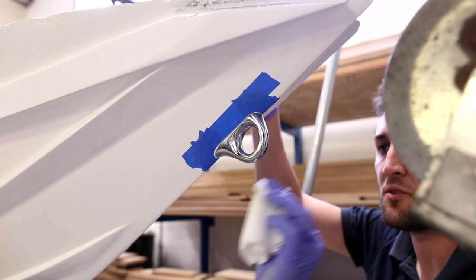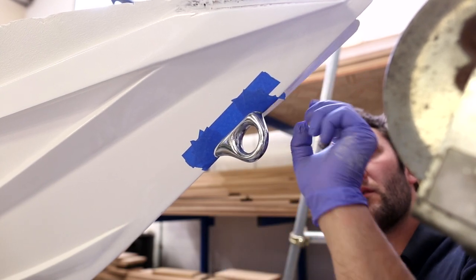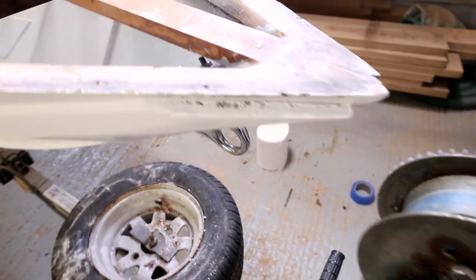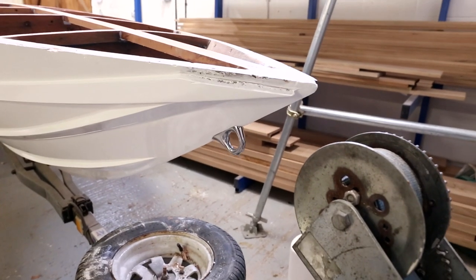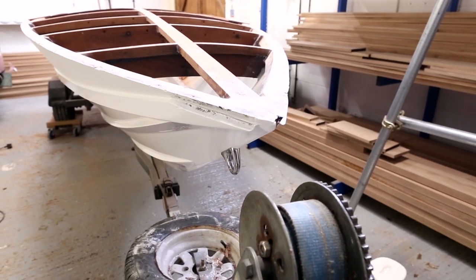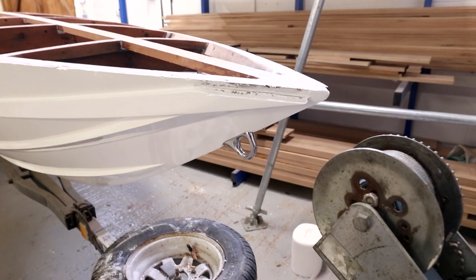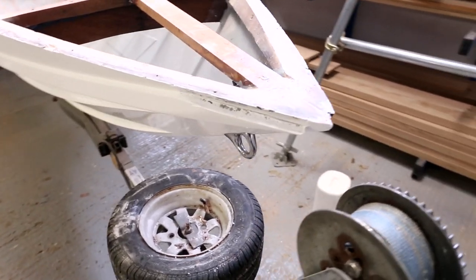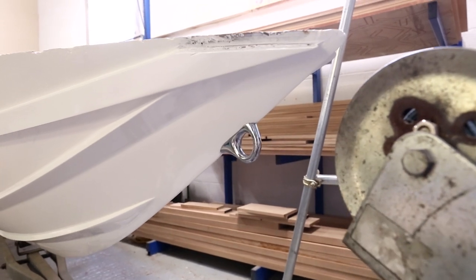Just a quick clean up with a little bit of epoxy thinner on a cloth and that'll get all the epoxy off the exposed edges of the fitting. There's the installed fixing on the outside and then the plate from the inside. Should be strong enough to pull a battleship. I can imagine a lot of you will be thinking how on earth are you going to get that fixing out of there another day. It's going to be pretty difficult to remove, but one thing to remember is that epoxy softens at around 95 degrees. So all you're going to really need to do is just get a heat gun on this, heat the fitting up to around 95 degrees and the epoxy will soften so that you can just pull it straight back out. It's not impossible to get it off another day, and the good thing is you're probably not going to need to because it's very unlikely that you're going to get any movement or water ingress through there.